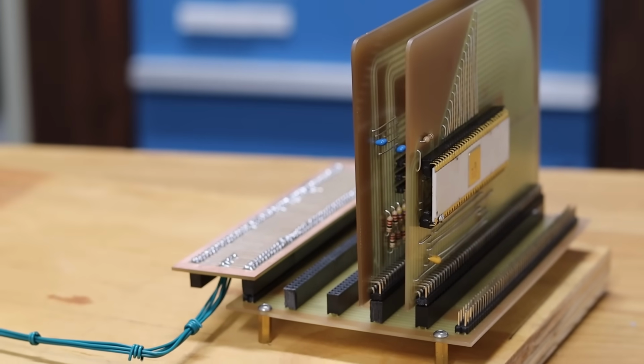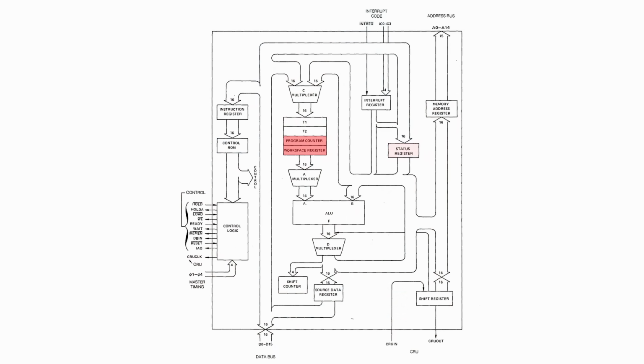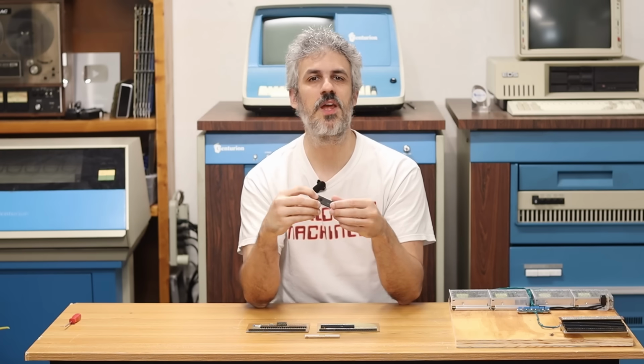Now, there are some pretty quirky things about this CPU that we're going to have to work our way around. Notably, there's not really any registers on it. There's the program counter, the workspace pointer, and a status register, and that's it. So where are all the general purpose registers that a programmer is going to need access to if they're going to write software for this CPU? Well, they're all in RAM, which seems like a choice, but actually this unlocks some pretty awesome capability.